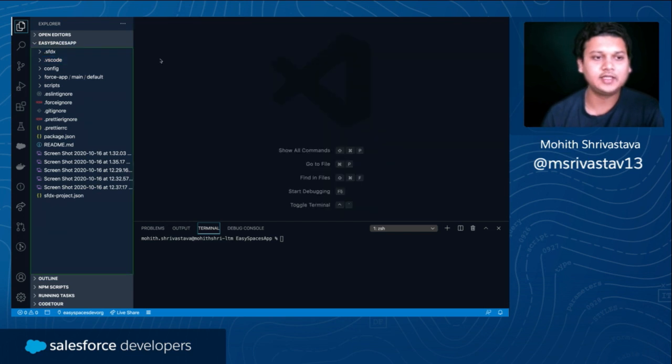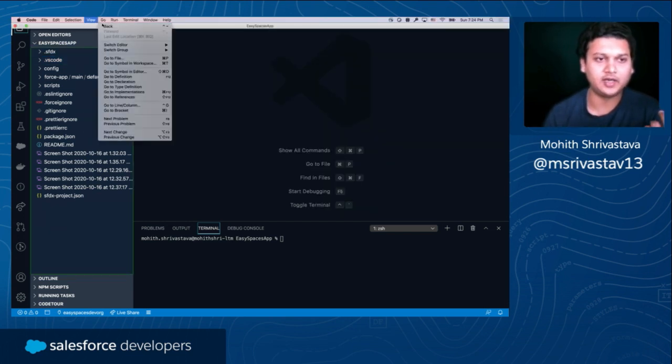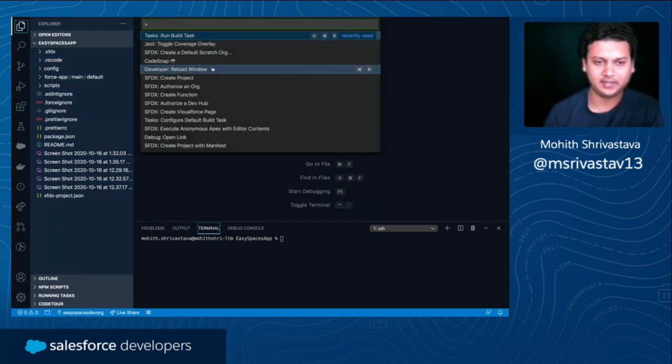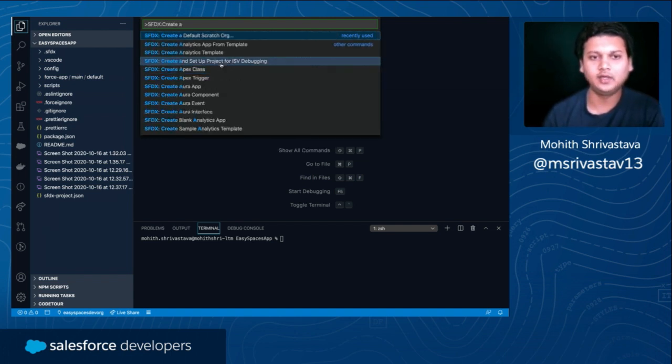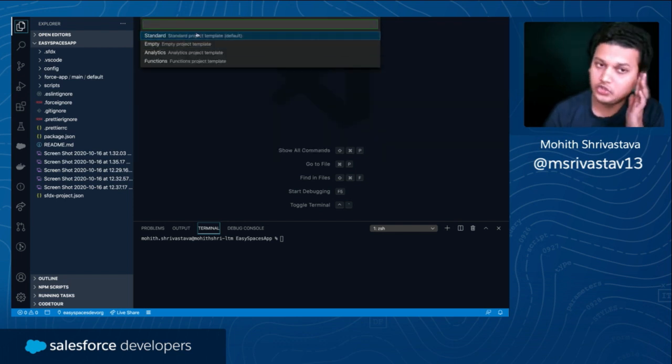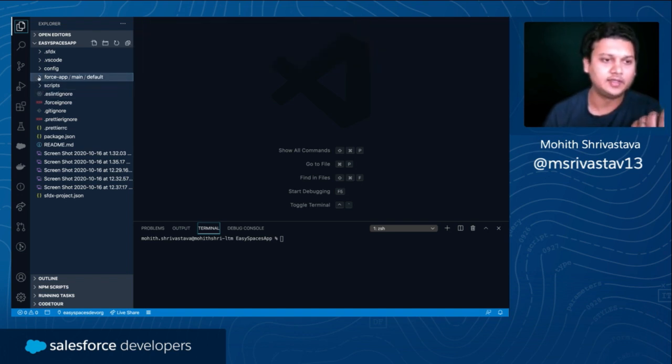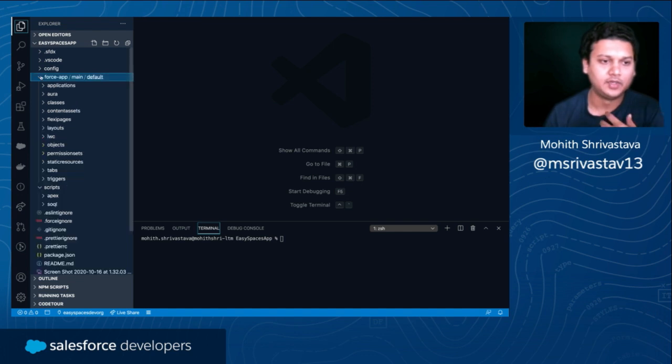The next thing you have to do, to get your org metadata, is go to the command palette, type sfdx, and choose create a project. You create a project and choose standard. That's the standard template we can create for a normal project, which scaffolds something like this. It scaffolds a force-app folder. It won't give you any metadata primarily; it's essentially just a scaffold. Nothing will be there. It'll have a config file and certain other things.